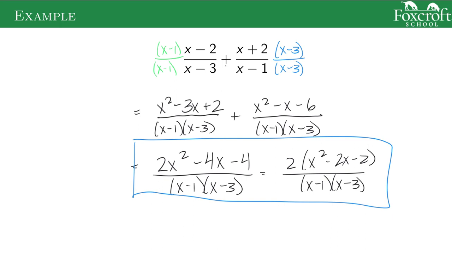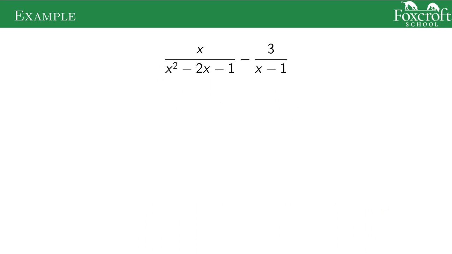Same process as with numbers, just remembering things we've done before: getting the common denominator by multiplying, making sure you FOIL when multiplying binomials together, and then checking if you can simplify at the end. Now one more example before you try one on your own. The difference with this one is there's a quadratic on the bottom. We could just multiply the right-hand side by the entire denominator and the left-hand side by the other denominator — the same thing we've done in the last three examples — but always think ahead to make your life as easy as possible.